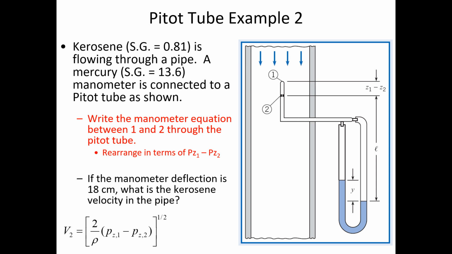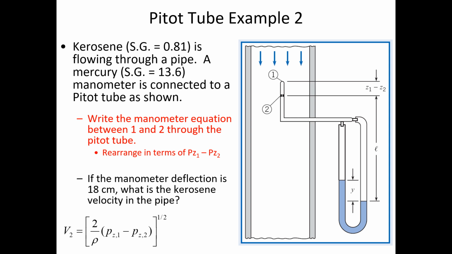So do you see why it's a plus? Because it's a minus in front of the parentheses, and then y itself was also minus. So I just expanded out this equation, and I'm going to cancel out a couple of terms. I can cancel out this gamma of kerosene times L, and cancel out this gamma of kerosene times L, because I had plus gamma of kerosene times L minus gamma of kerosene times L. So those two terms cancel out.